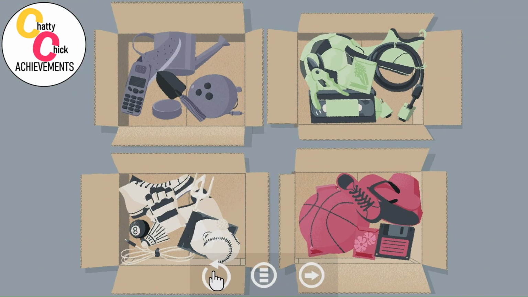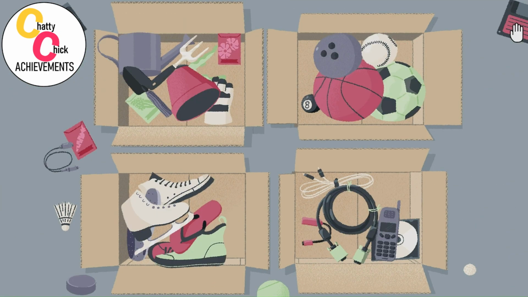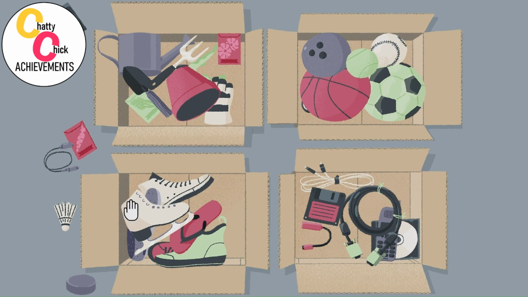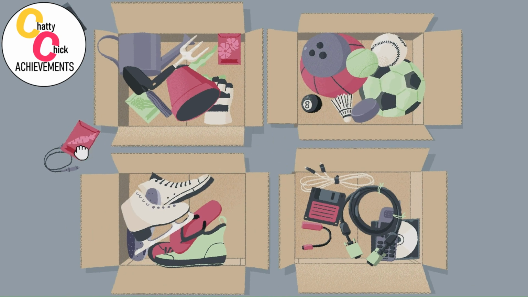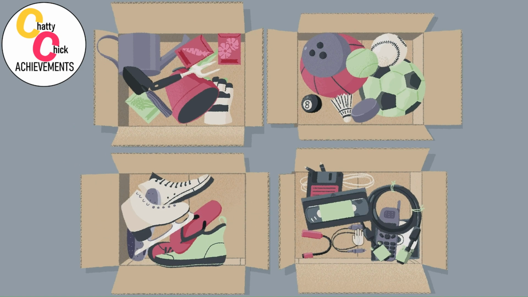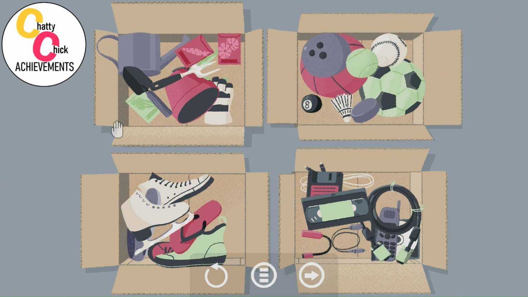And the second one we're going to sort by function. So we're going to have all the gardening equipment, all the shoes together, all the technical stuff together, and all the sporting stuff together. So we've got gardening stuff in the top left, top right is the sports gear, bottom left is shoes, and bottom right is tech crapola. Crapola? Okay, so we can move on.